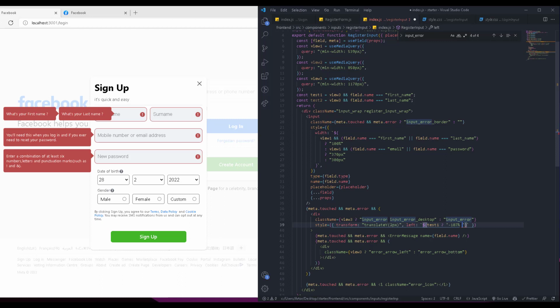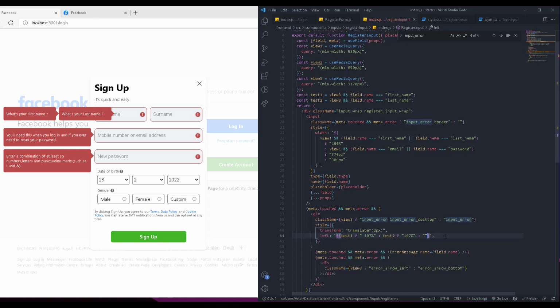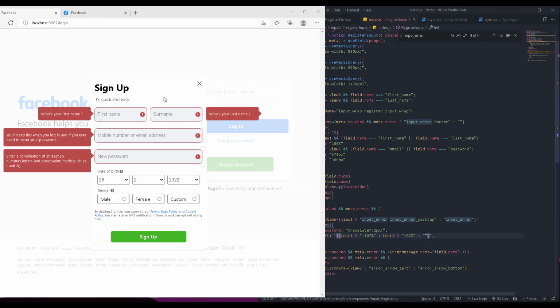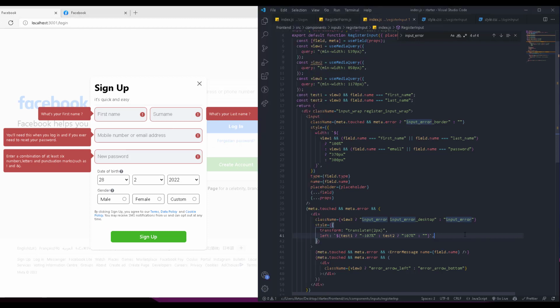Else we're gonna go and see if the test2 is true, like not here, after this. So else when the test2 is true, then we're gonna be 107%, else we're gonna do nothing. Okay, so simply right now they are gonna move this way. So this is 100% and this 7% is this, and this is the same way, this is minus 100% and this place is 7%. So it's quite simply easy. Okay, so this is for it.